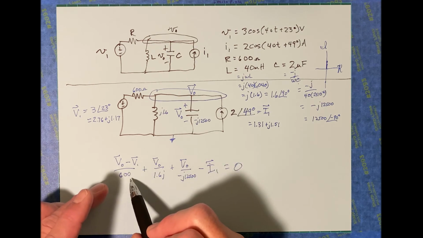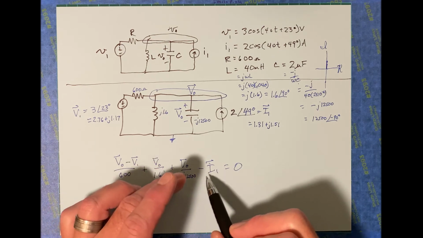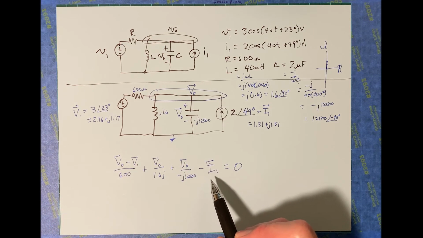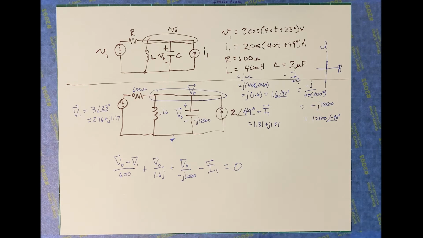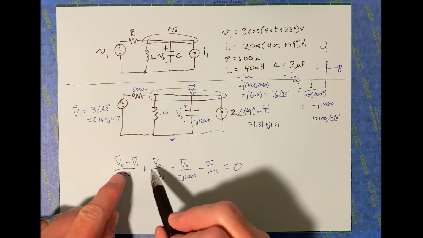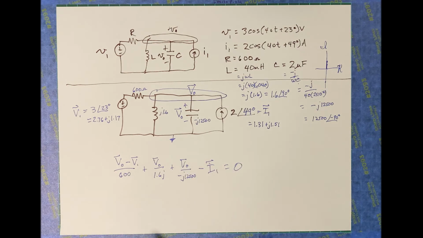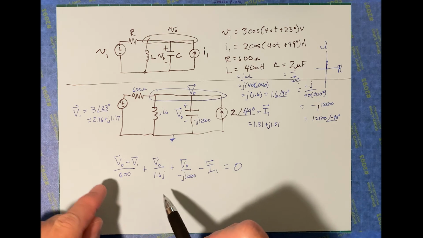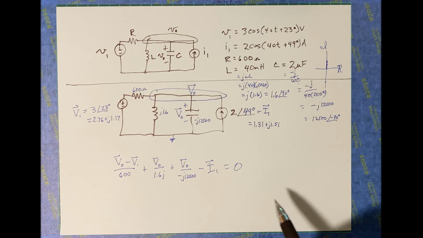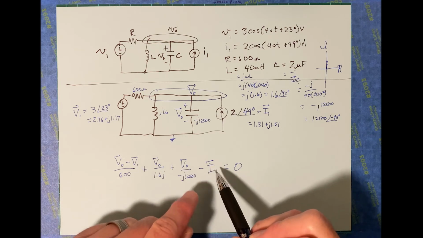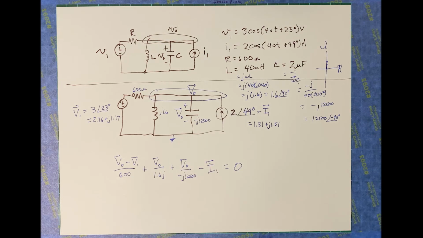Then once you do that, you have to divide. So you have to do the divisions here for each one of those and then subtract off your I1. It's not difficult, but it is kind of tedious, and you do have the possibility of dropping a sign or two along the way. But you can do that. The issue is also you need to solve for V naught here. You need to get V naught on one side by itself, and say V naught equals something. Well, going through the steps here, you'll discover that that's a little more difficult than what you might first think.